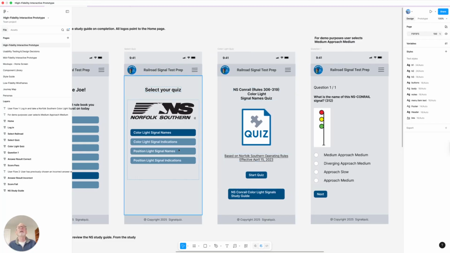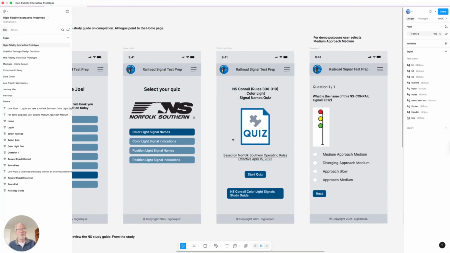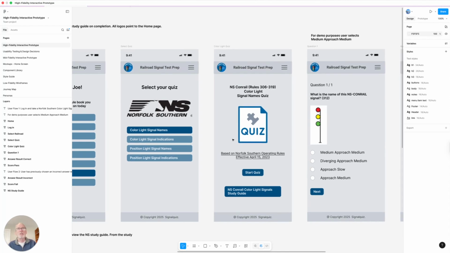And then after clicking on color light signal names, he's brought to that quiz page, and he has 2 choices. He can either start the quiz or review the color lights study guide.